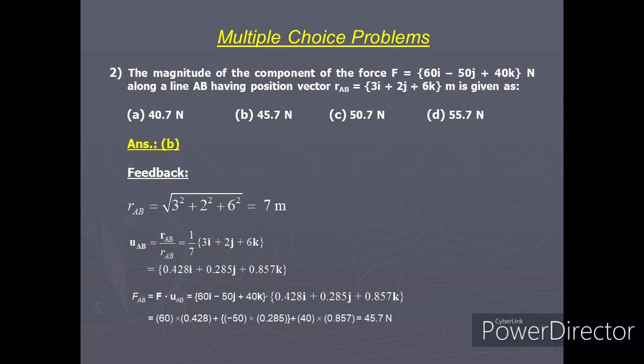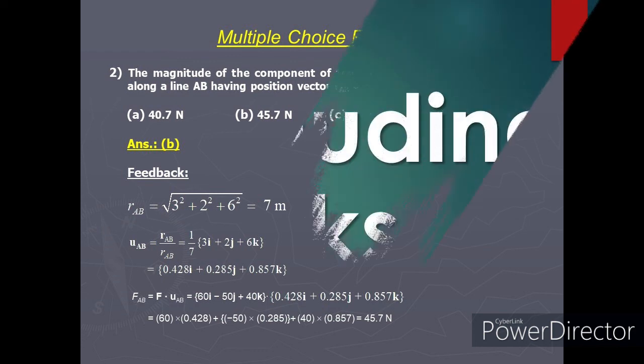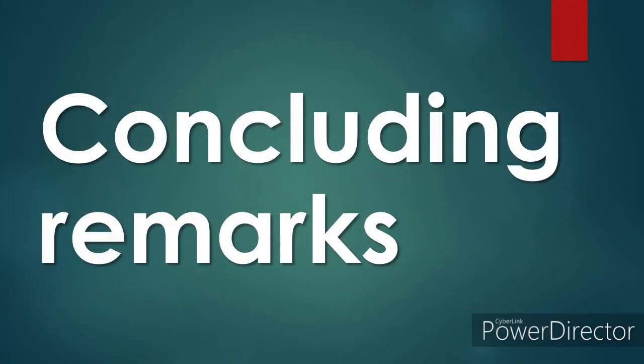And then this one is saying the magnitude of the component of the force F along a line AB having position vector is given by what? You have a force, you have a line AB. The position vector of the line has been given. So what is the magnitude of the component of this force along this line? From the position vector we can get the unit vector of the line, isn't it? From the unit vector we can take the dot product, which will give us the magnitude of the force along that line, isn't it? Very simple. And the force was given in Cartesian vector form. And then, yes, we are done with the review.